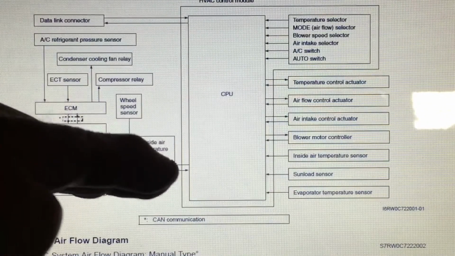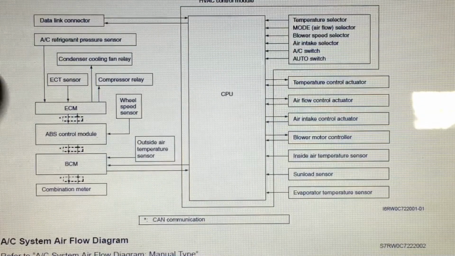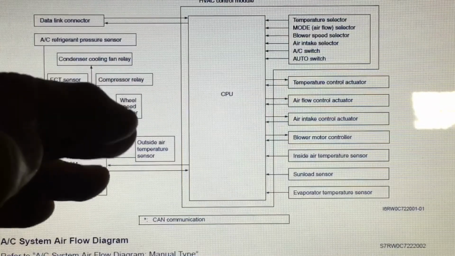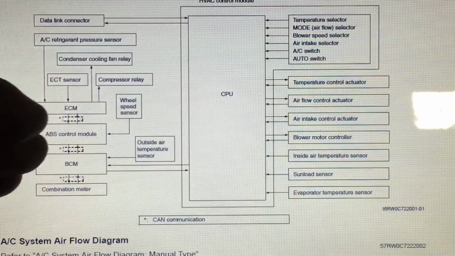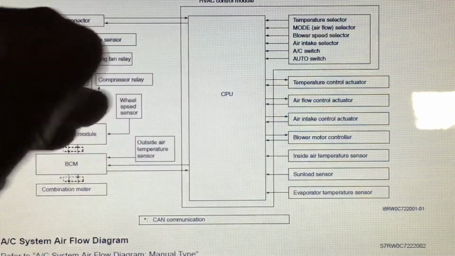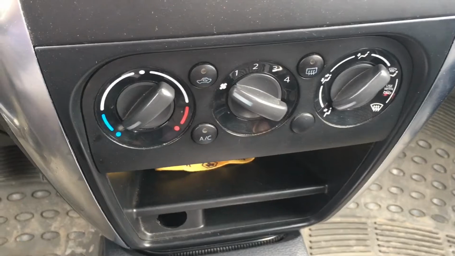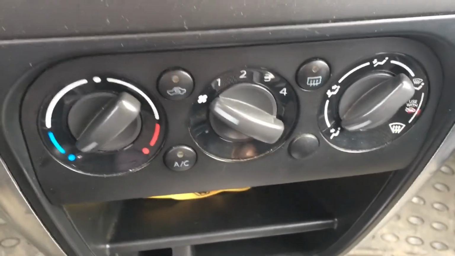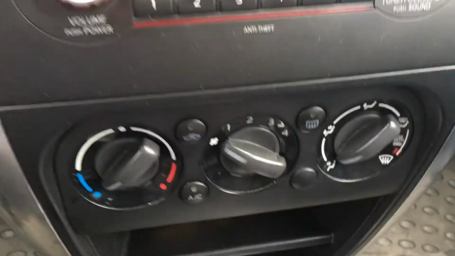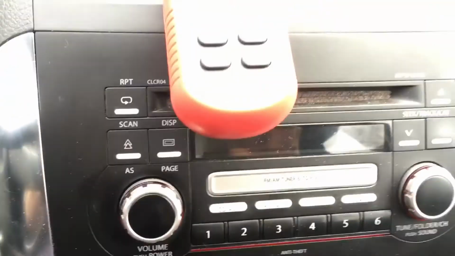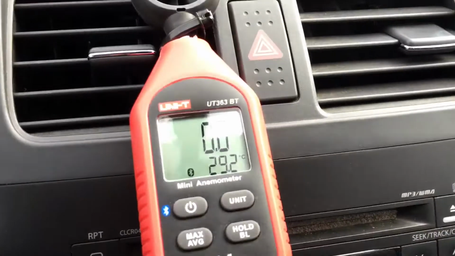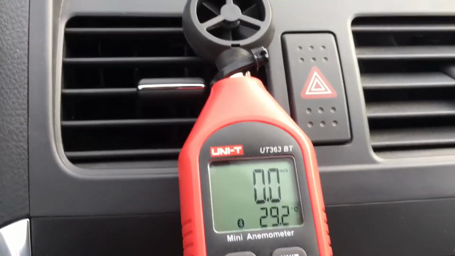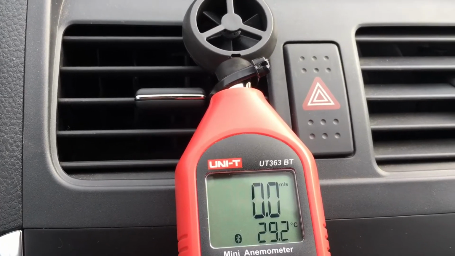Because it's Bowden cables, everything is just manually positioned. We're not going to get any unexpected changes in the flow through the ductwork. That's why, although I'm talking about climate control here, you're going to see the panel for a manual air conditioning, just so it doesn't confuse you. In my son's car, the automatic climate control won't be interfering with the dampers or anything, and we can set everything manually, and we know that everything is pre-positioned.